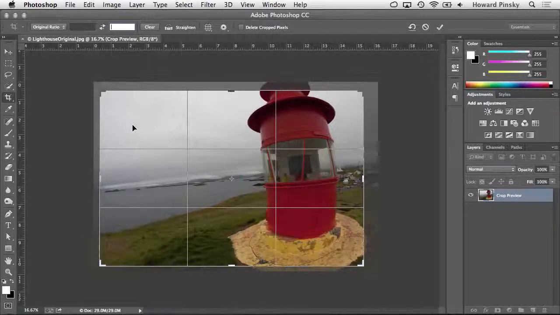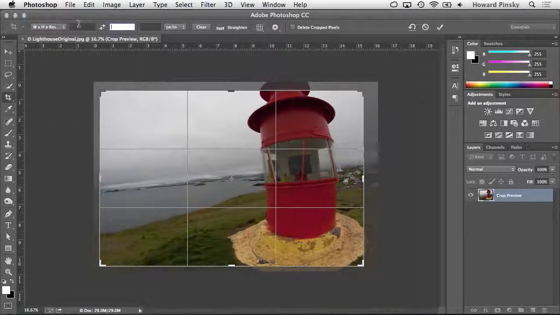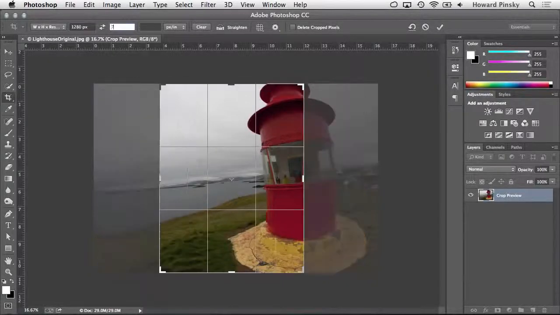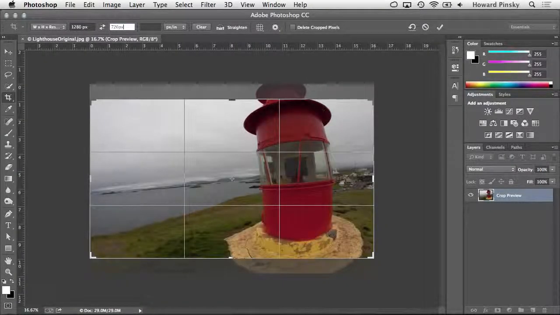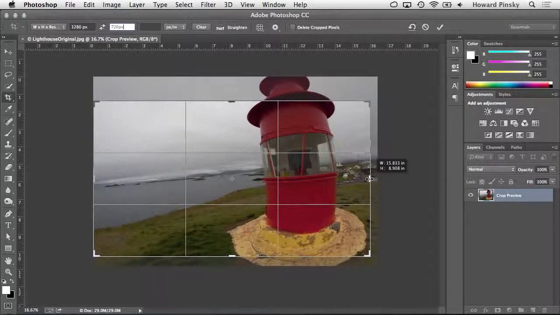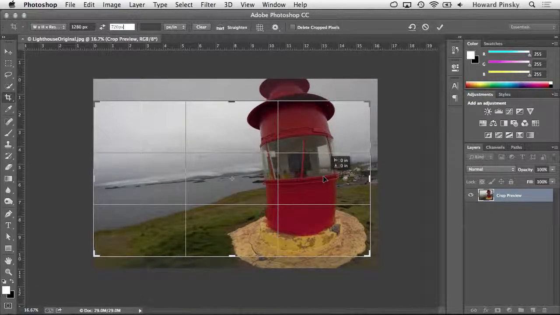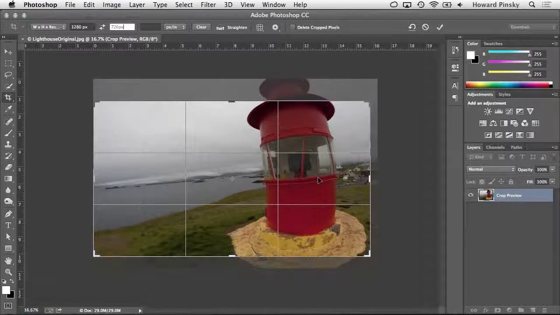The second option, width-height resolution, allows you to enter the exact dimensions of your crop. As an example, if you wanted to end up with a 1280 by 720 pixel document, you can simply enter those values in the fields to the right, and Photoshop will give you a constrained crop area, which you can then resize, and once the crop is applied, the image will end up at 1280 by 720 pixels. Of course, you're free to use any of the units that Photoshop supports, such as pixels, inches, centimeters, or millimeters.